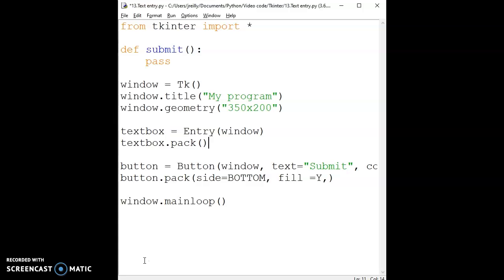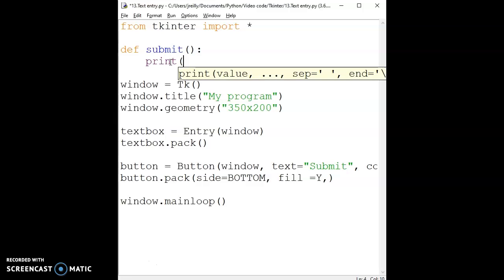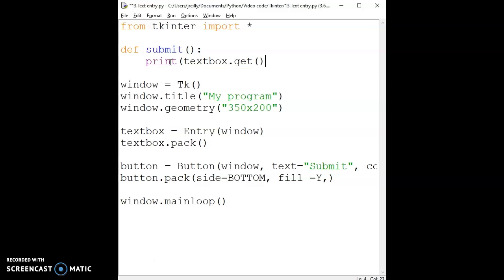Now on its own, that's not going to do a lot. We actually need to do something with it. So you'll see that I've got a button set up already, and this button will just run this function. So we need to actually do something with this function now, and all we want to do is print the name of our widget, which is textbox, and then .get, and .get is a function, so it needs its brackets after, and then one more bracket there. Now we're going to run the module.